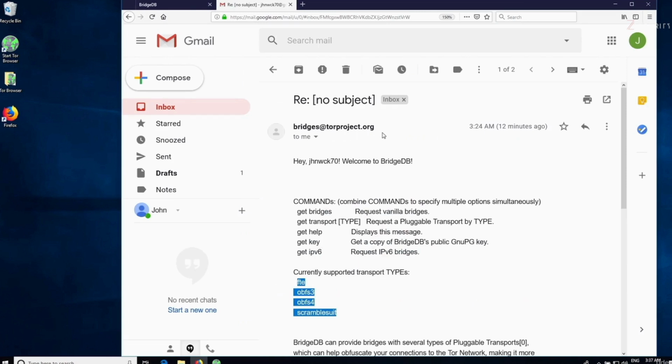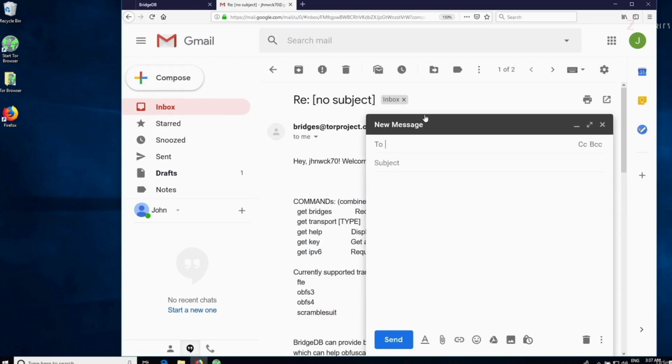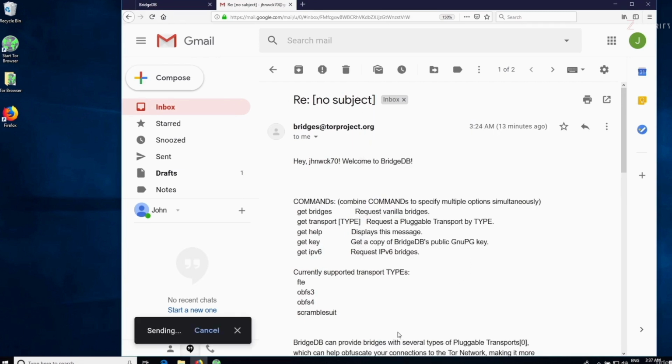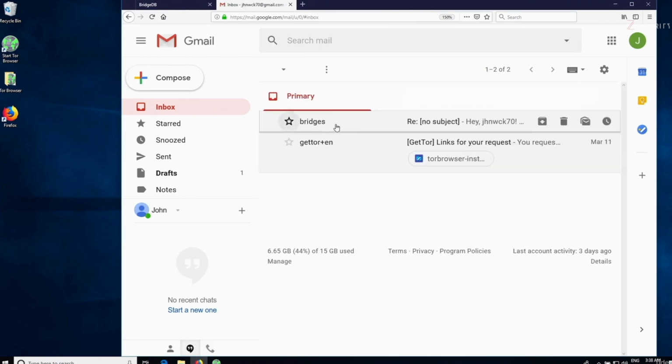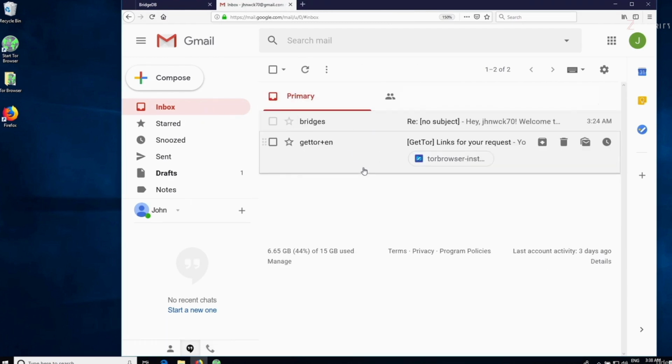So all I have to do is compose a new email. We're going to send this to bridges@torproject.org. And I'm going to say I want to get transport. So we're doing this command, and the transport that I want to get is obfs4. So space obfs4. We're gonna send this, and this will take less than a minute, and you should get your bridges in an email in your inbox.